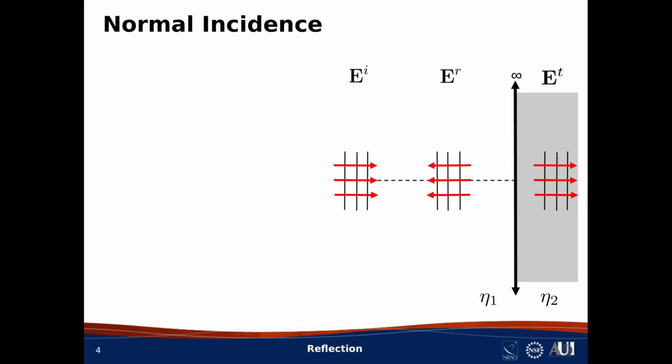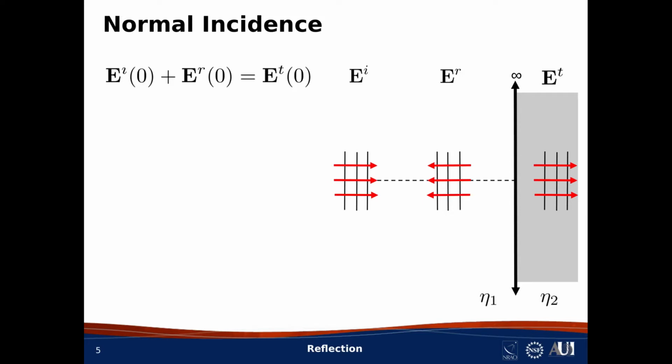We'll call the reflected wave E^R, and we'll call the wave that continues into the second material E^T. Now, we want to figure out what is E^R in terms of E^I. In other words, how do I calculate the magnitude and phase of the reflected wave in terms of the magnitude and phase of the incident wave? Clearly, these waves are related by material parameters, so we're really looking for an expression containing values of eta_1 and eta_2 that give us E^R in terms of E^I.